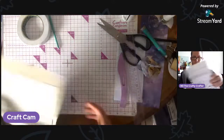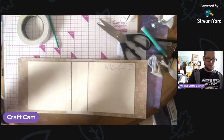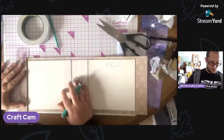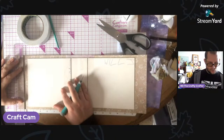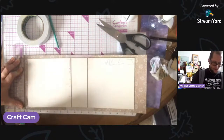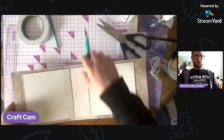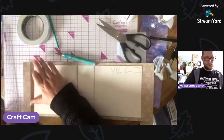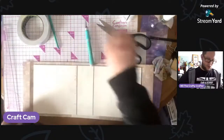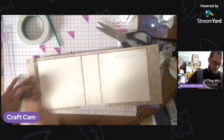Right. Let me just get my ruler the right way. And I just want to trim this down 3/4. No, do I? No, I don't. I'm going to leave it actually. That's going to get covered up anyway. No, I'm going to cut it. I'll cut it now. There's me. Time to die and it's done it itself. I didn't even press very hard.